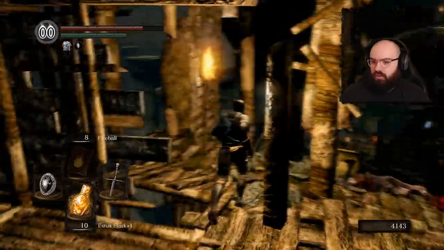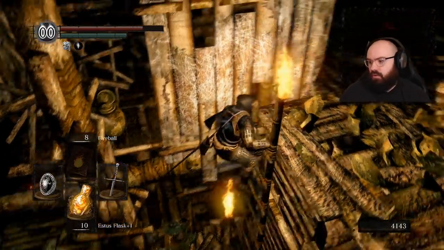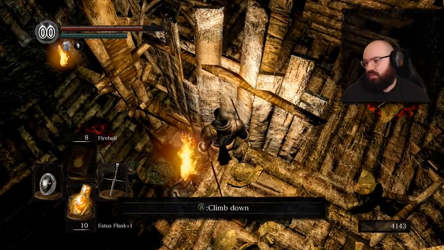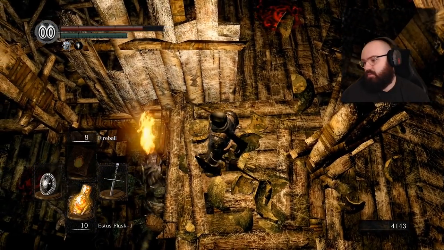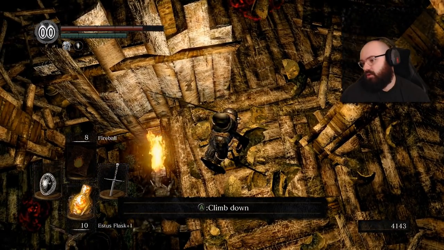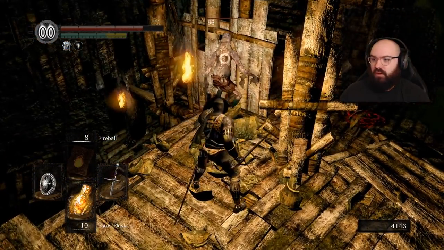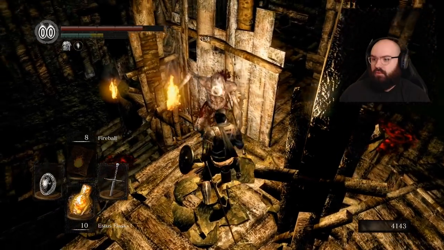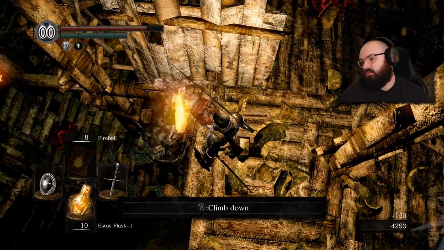Jesus. Okay, hold on. Only one of you can come up the ladder, so... Oh, boy. You can't climb up ladders. Yeah, cool, you can't climb up ladders. Your friend can. Let your friend up. Come on, let your friend up. Come on. He wants to come up. Just let him... Thank you. I'm not letting myself take them both on. We just respect the 1v1. Thank you.